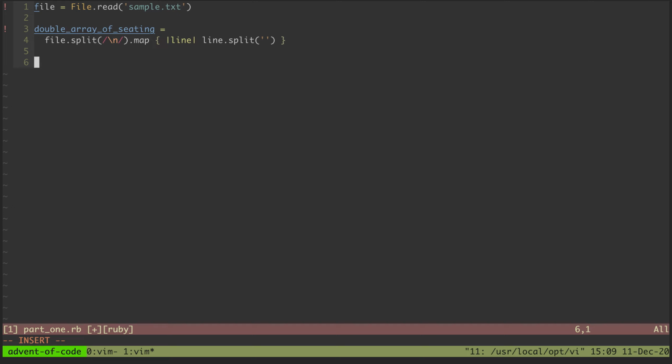And I think it would be nice to work with a little more structure on this problem. So let's say class Grid, and we can initialize this with a double array of seating.